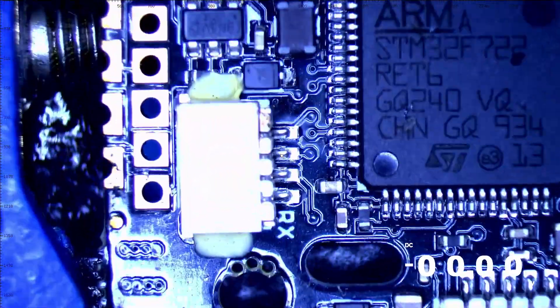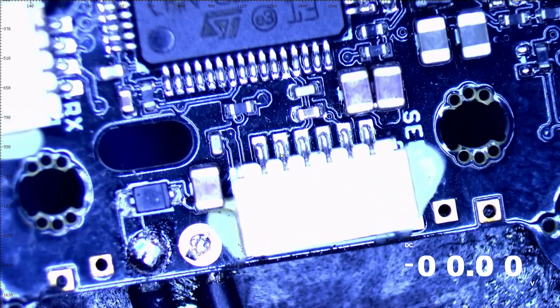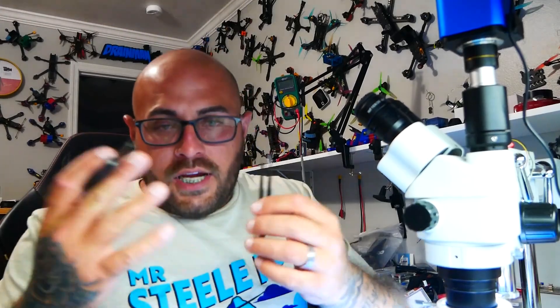Let's put the other board on — we need to remove this diode without damaging it. I powered up my other soldering iron tip. I have the FX-951, which is a phenomenal soldering iron — probably the only one you'll ever have to purchase in your life. This is called the pencil tip, it's the T2032, and it is micro. I use it in situations like this. If you're interested, I'll put a link in the video description. If you're curious about any components I'm using today, hit me in the comments.